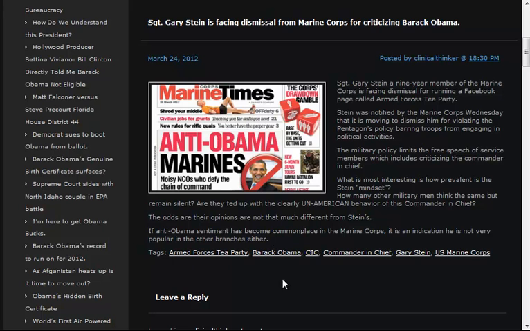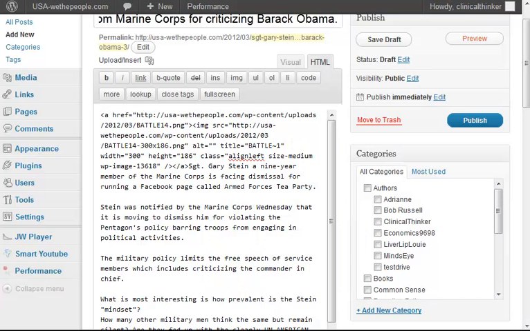You can see my tags are down here. That's for the search engines. You can also see up here that it's going to put the date for whatever day I want it published, and it's going to say it's published by Clinical Thinker, and this is when it would be published according to the information that it has right now. So I go back to my dashboard, and there are a couple more things that I have to do.